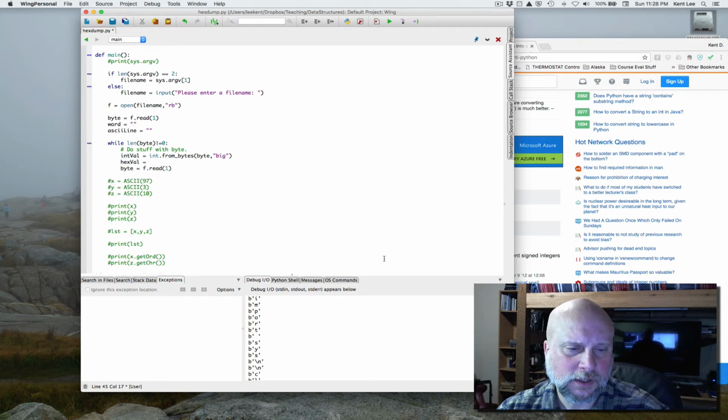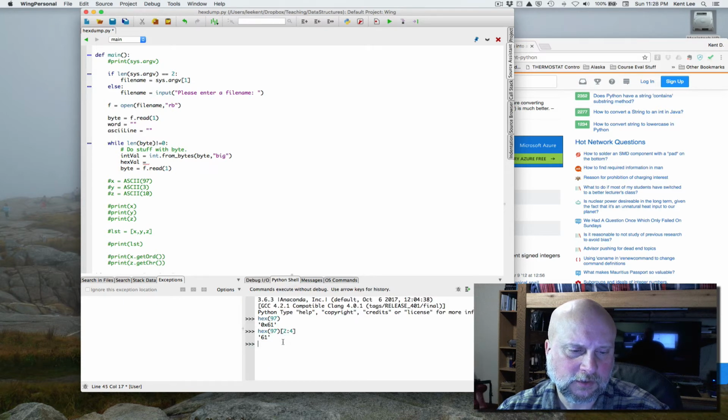hexadecimal value. Now I might ask, okay, well, how does this end up working? I can go into here and just try out some things with hex in the Python shell. And when I call hex on, say, 97, I get 0x61.